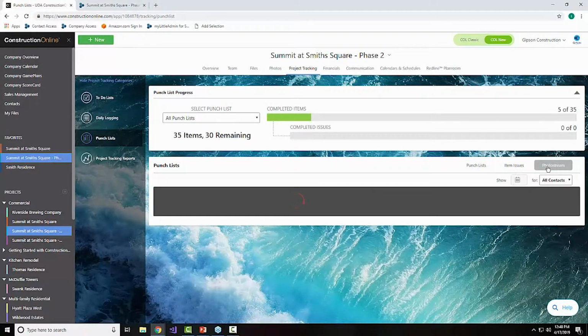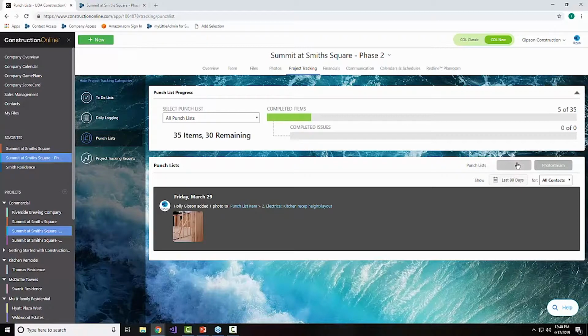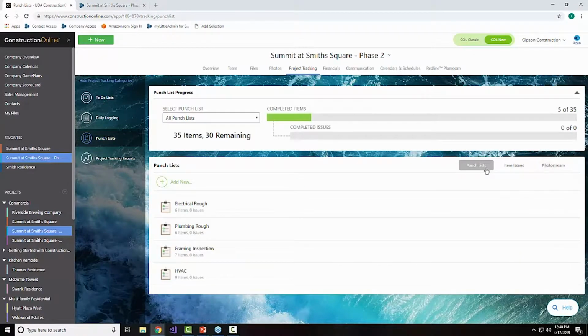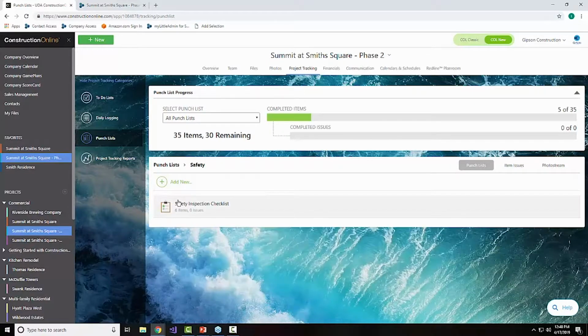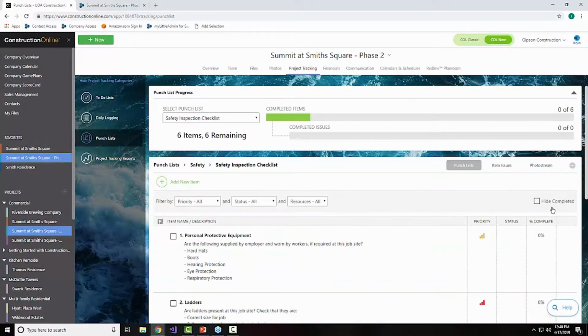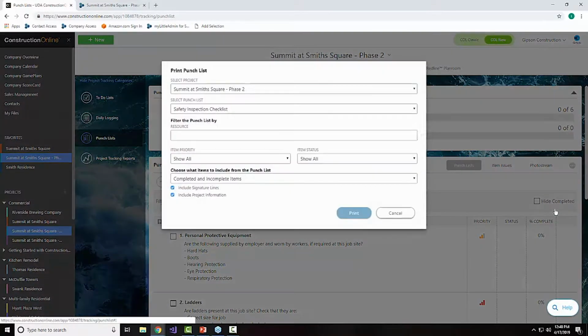My favorite part about that, though, is once that punch list is completed, everything is checked off, there's no more issues or anything like that, we can actually take that punch list, go back to project tracking reports, and print a punch list report as well. It even includes a signature line at the bottom of that report, so the customer can sign off saying, yes, I am happy with the result, we're ready to finalize everything, we'll include that with all lien releases and everything at the end of the job.